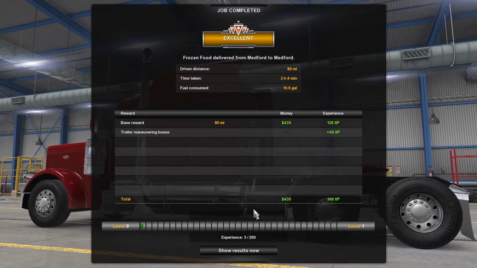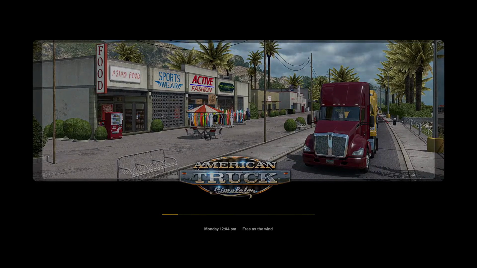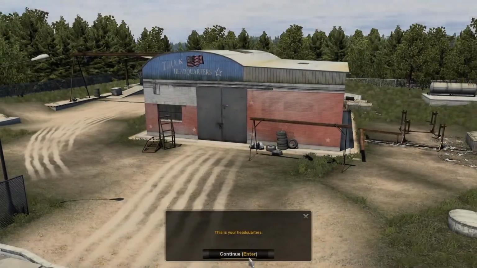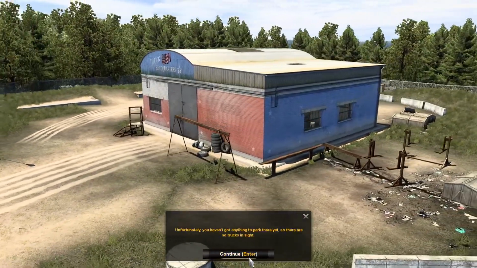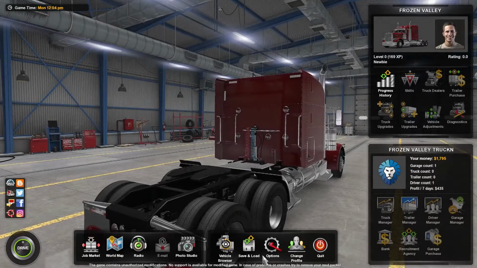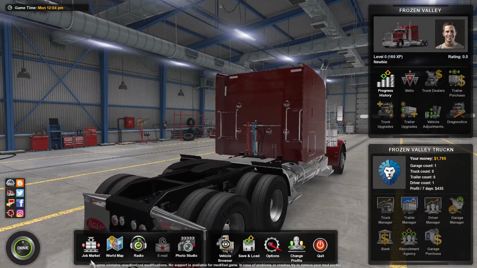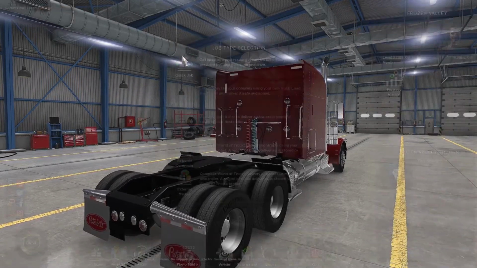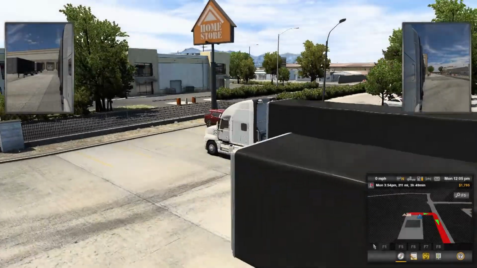There we go, we got $430 from that. 430 measly buckaroos. Looks like this is going to be our headquarters for the time being. See how we upgrade a little bit, but there we go. Let's get ourselves a job here. Then we can start thinking about taking out a loan to get our first truck on the road. Let's take a look at what we're hauling here.